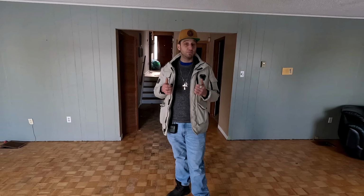I got a very cool spot for you guys today. It's a beautiful house. This whole area just got bought up. So these people just up and left. It's maybe been under a year from what I've heard, but the whole area is starting to close up. There's signs everywhere. All the houses are abandoned. This one's got a ton left. You guys are gonna absolutely love it. I'm excited to show you guys. So let's get in here. Let's get exploring.